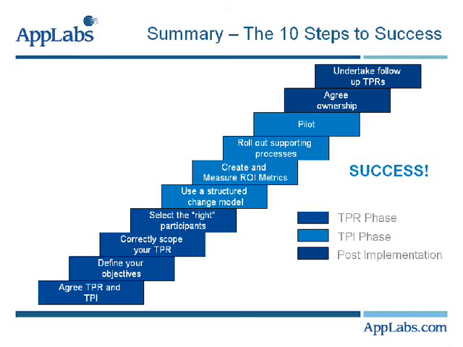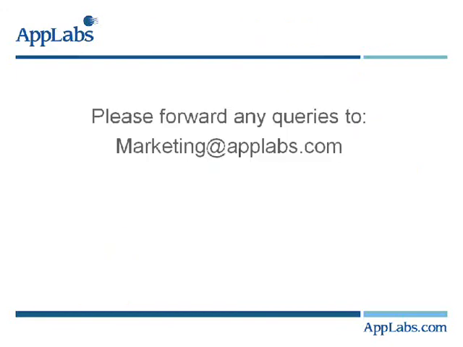Finally, TPRs are for life, not just Christmas. Not only should you redo the TPR to see how much you have improved against the original baseline, but it will also highlight the next set of priority tasks. The duration between TPRs is up to you, but every 6 to 12 months is fairly standard.